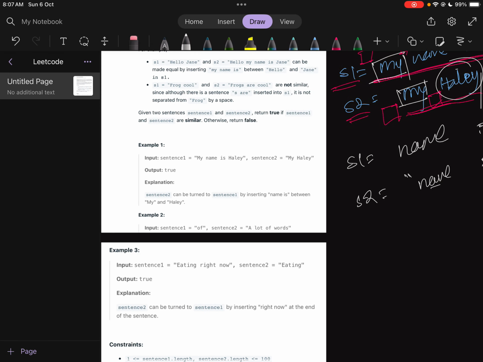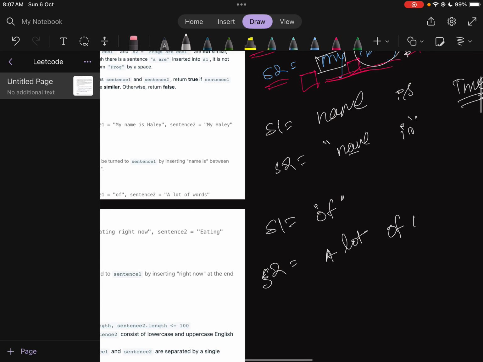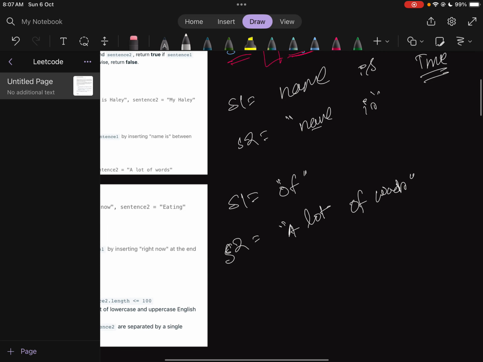Now for example 2, sentence 1 is "of" and sentence 2 is "a lot of words". First of all, check whether the input strings S1 and S2 are currently equal or not.